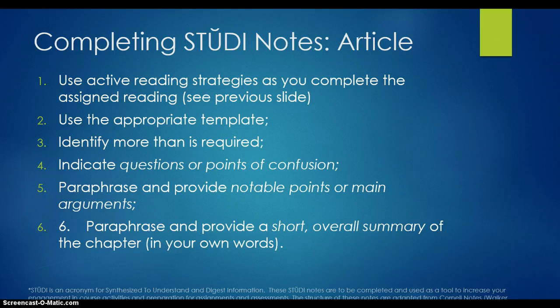You also want to identify more than is required. If the study notes template requests that you identify 5 questions, then I would indicate more than that as I go through, and you can come back and see which ones you've devised the answers to. Same for your notable points, and for your summary, make sure that you're identifying critical information so that you're able to write a coherent and complete summary in your own words.